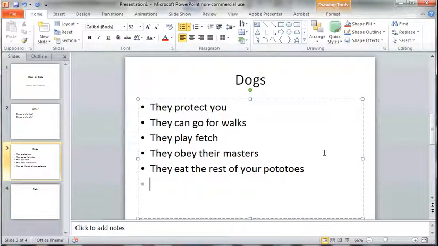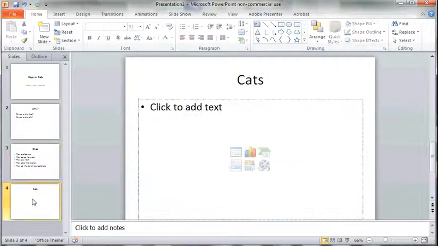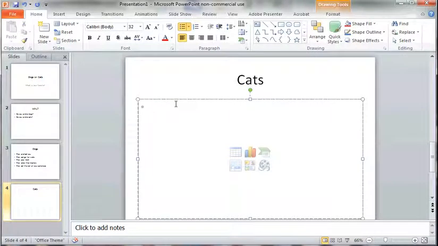Okay, now we want to be fair. So we want to give cats their due as well so that it's a balanced presentation. They need to have their fair share of interesting or enviable traits. Regardless of which one you prefer, you want to leave it to the audience. So we click back on cats, and we have to list some interesting things about cats.